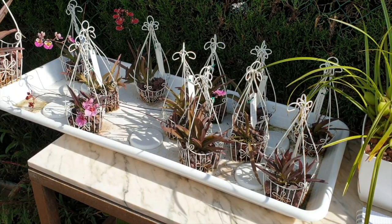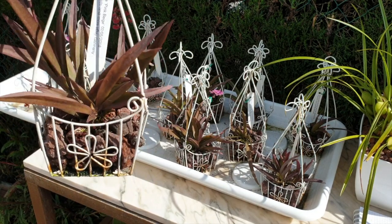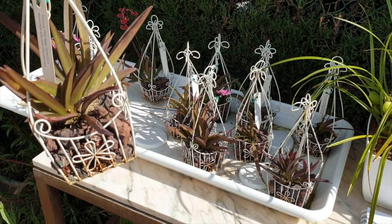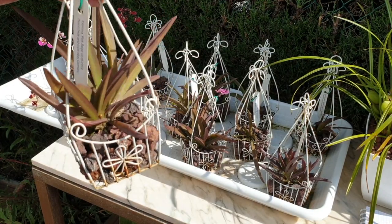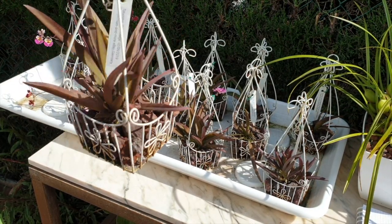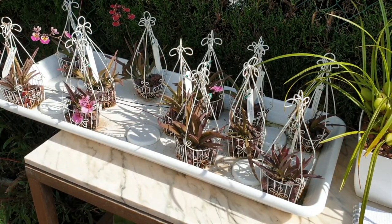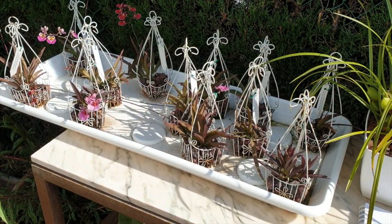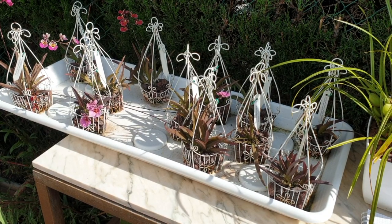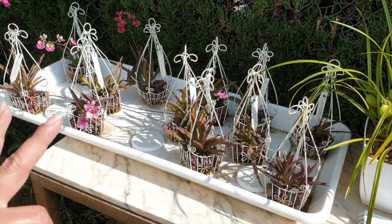This color could also mean it's been too cold — plants go this color to protect themselves. My Tolumnias had two nights where I left them outside around 12-13 degrees. They'll be fine for one or two nights, as you can see. But that could also contribute. So anthocyanin is not always a sign of bright light. No fertilizer, magnesium deficiency, and cold — all three factors in my case apply.